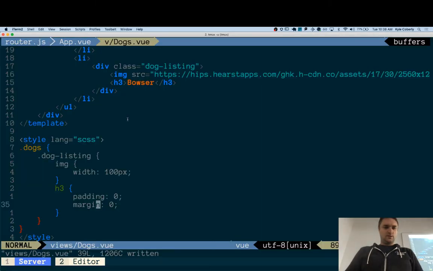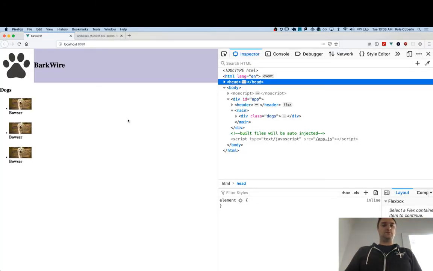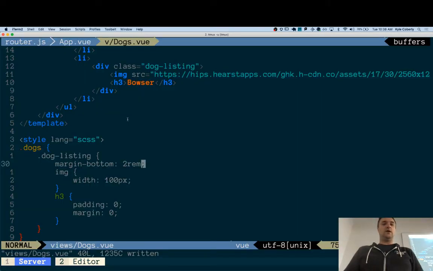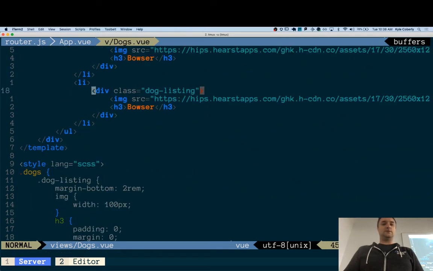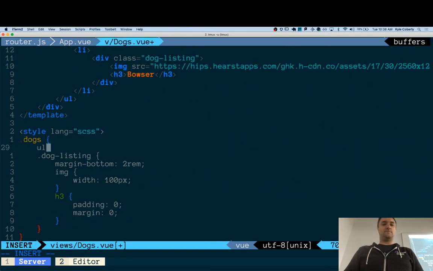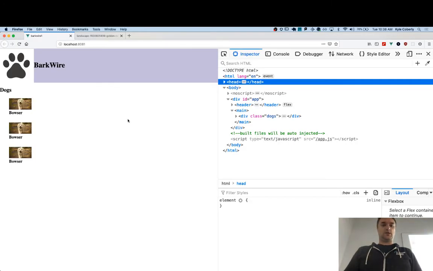But the dog listing itself should have a margin bottom of 2 rems. Cool. And then the way that we get rid of those dots is if we target ULs inside of dogs, you can go list style none, and it makes the dots go away.